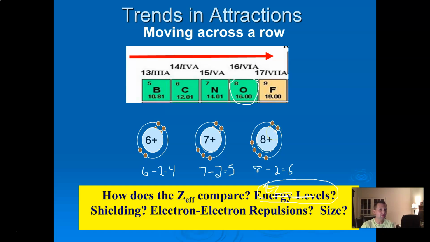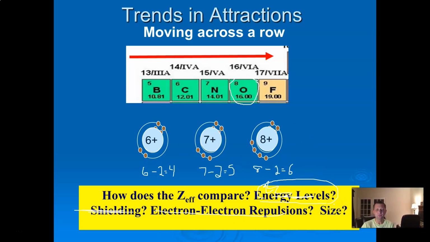So what do you focus on next? The next thing you focus on has to be the number of protons. What is that nuclear charge? Shielding is not going to matter, because you have 2 shielding electrons for all of these. If you're in the same row, your shielding electrons are going to be the same for all of them, because you just look at your electron configuration, right? You always have that same core, and then your valence is what is changing. And electron-electron repulsion is not making much of an impact here. There are times where that does make an impact, just not in this example.